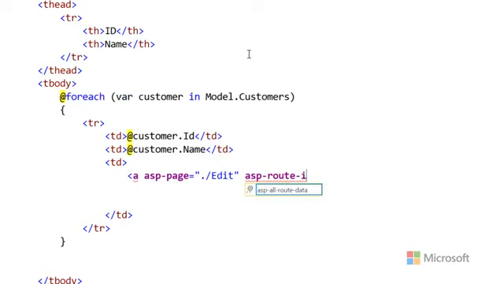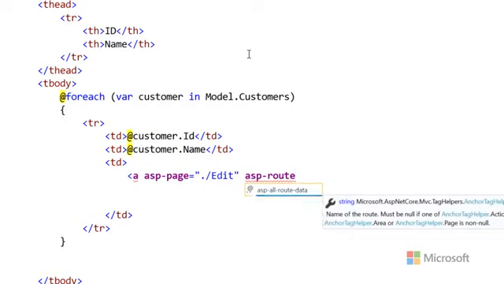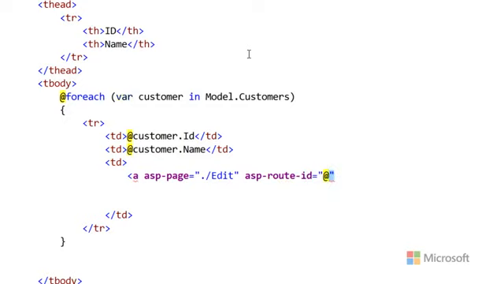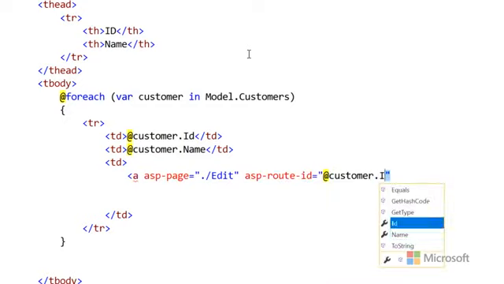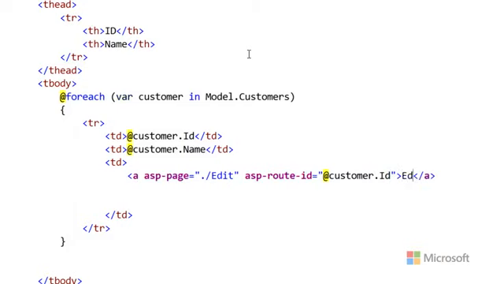I think it's asp-route-id, and I think we called it customer ID. So it's going to take that customer's ID. We want to make a page that looks like /edit/2, /edit/3, and that's the route ID that's going to get added on to that.